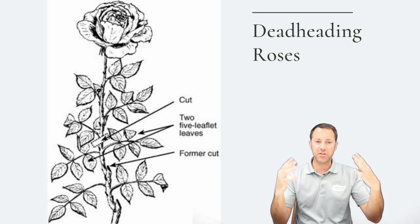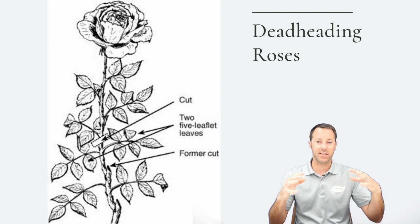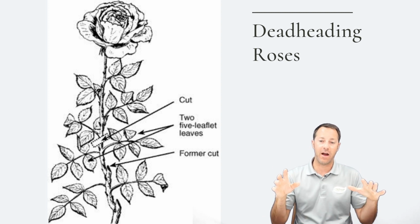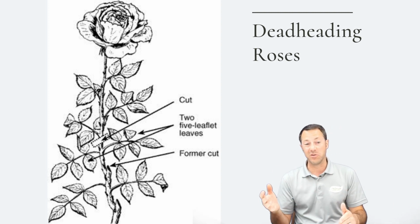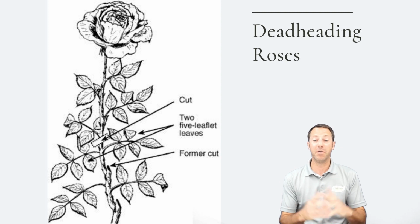You'll have some fluctuations in blooming when it comes to knockout roses and carpet roses. You'll have a big bloom set. It'll kind of fizzle because all those seeds have got to die or finish producing. And then once the plant says, well, these aren't going to be viable, it just sends out new blooms again. So repeat blooming, very, very easy. Don't have to do much, or you can do a little bit of light pruning. If you want to be real particular, you can definitely go in there and hand prune all the little dead heads out, but you don't need to.